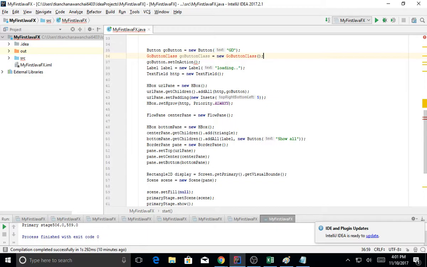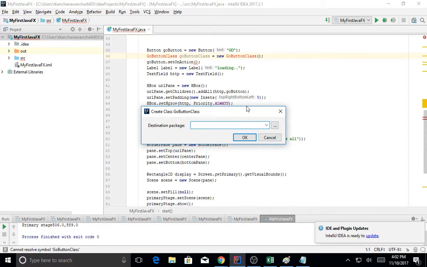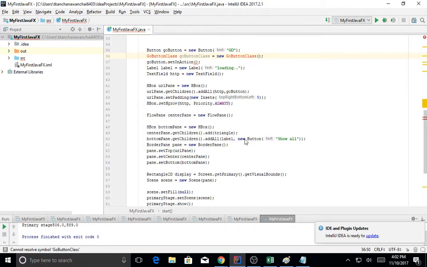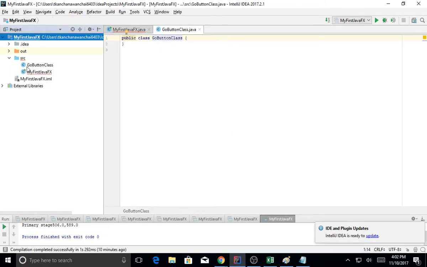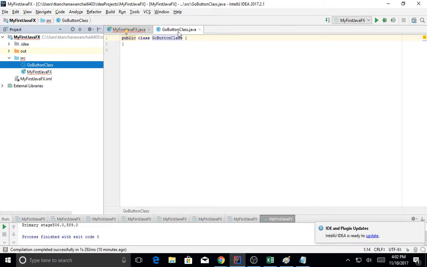How do I create a class named GoButton? Pretty much just right there, right? Create a new class. See, I create two classes now, right?